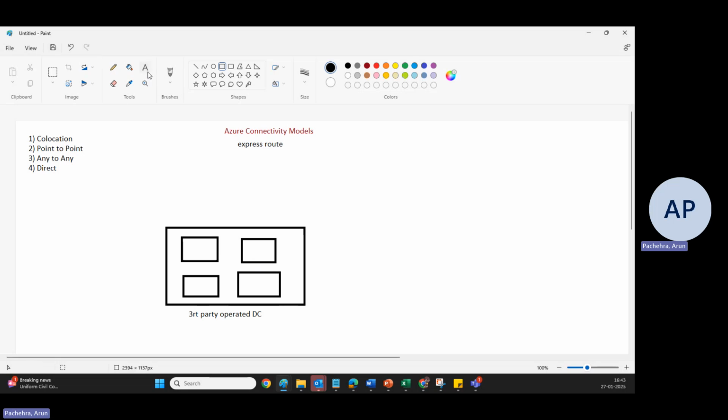To make a good example, let's say AWS has space here, Azure has space, there is some manufacturing business, call it B1, and another e-commerce business, call it B2. So there is a data center managed by a third party, giving space on lease to other businesses, and they host their servers, storage, and networking equipment.